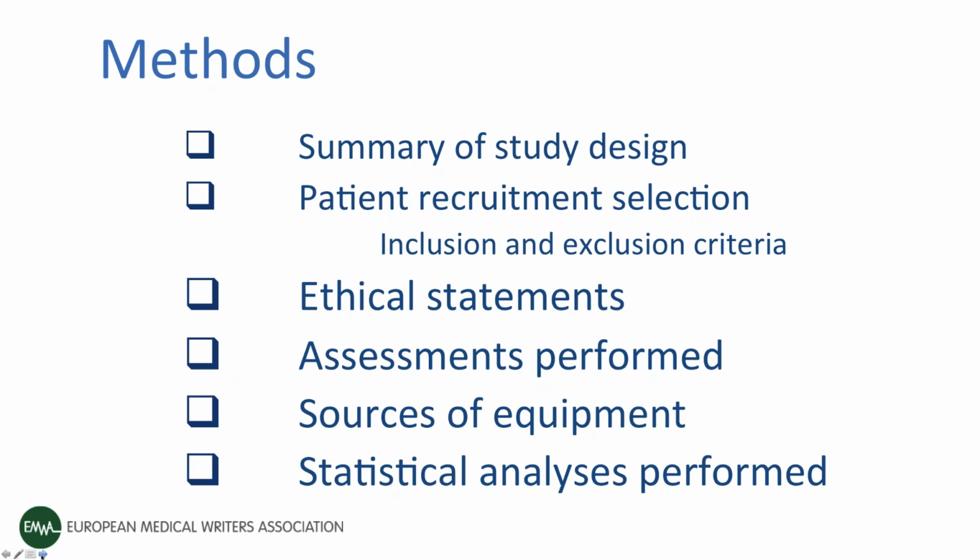So the same thing as I said before, for perhaps less experienced writers, start with a word for study design, start with a word for patient recruitment selection. Try to draw yourself a picture of what was the population. Were they young? Were they old? Were they very sick? Were they sort of moderately sick? The sort of picture that a clinician might want to have when he's reading the article, and he can say, okay, yes, that's Mrs. So-and-so that I usually see, or Mr. So-and-so. Try and paint that picture for him with words from the data that you have.